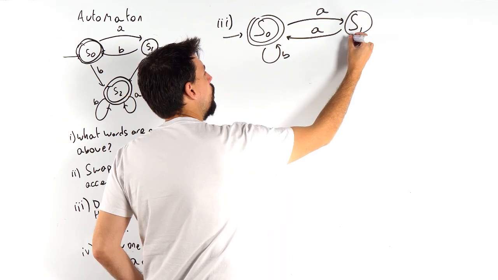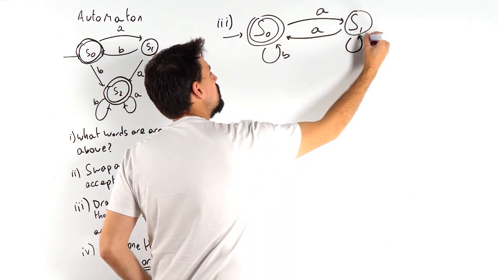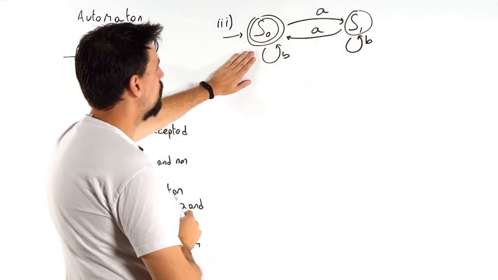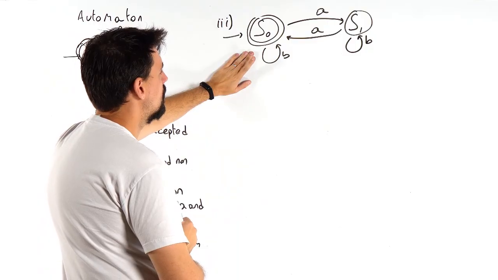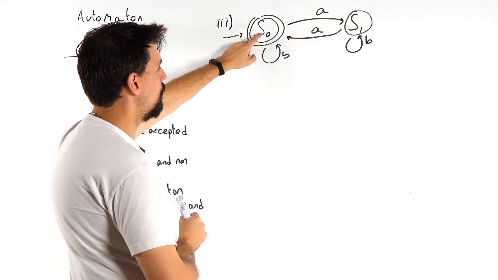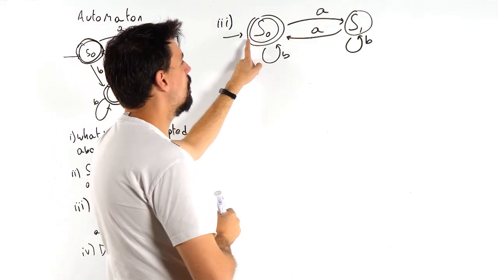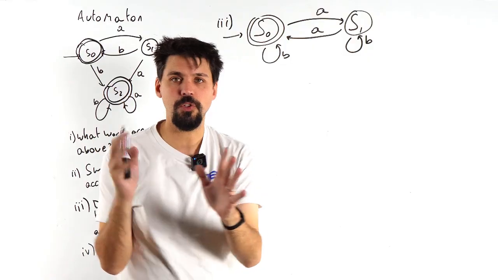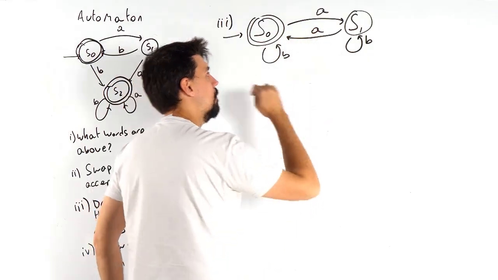And then where can I go with B? Well, let's just stay here. Any number of B's. So a single B will work. A single B with 2 A's will work. 2 B's with any number of A's would work, because if I stay here, B, B. If I've got an even number of A's, I'll go there, do a number of B's, come back. We're all good. This one seems to work. Lovely.